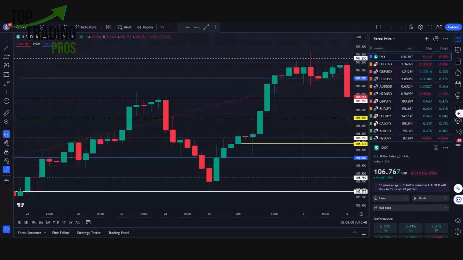But what we want to do is take a look at and understand what's taking place with the dollar. Yesterday in our group and in our community, what we called out was the dollar weakness. We expected, at the top of the week when we had our overview, dollar weakness going into Wednesday, but also going into Friday as well. And what we're seeing on the chart is that dollar weakness.